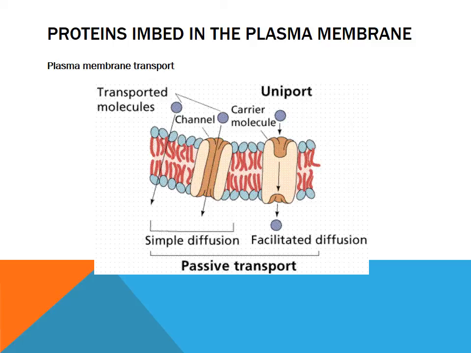Because of the hydrophobic layer of the phospholipid bilayer, because of all those tails, you can't just go straight through it. You have to have a door. It's like you can't just walk through that wall, no matter how much you want to, unless you're like the Kool-Aid man, then you can totally do it. But you can't walk through the wall. You need a door to get through. The proteins act as a door, allowing transport across the membrane. They let some things in, but not others.